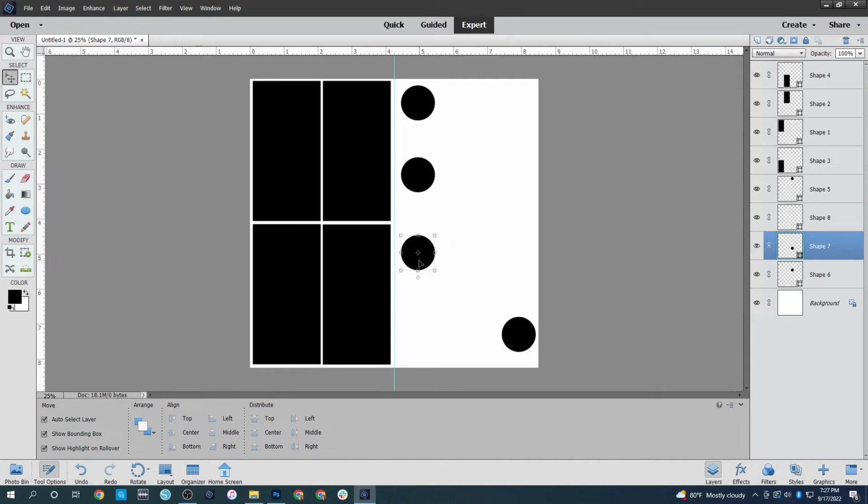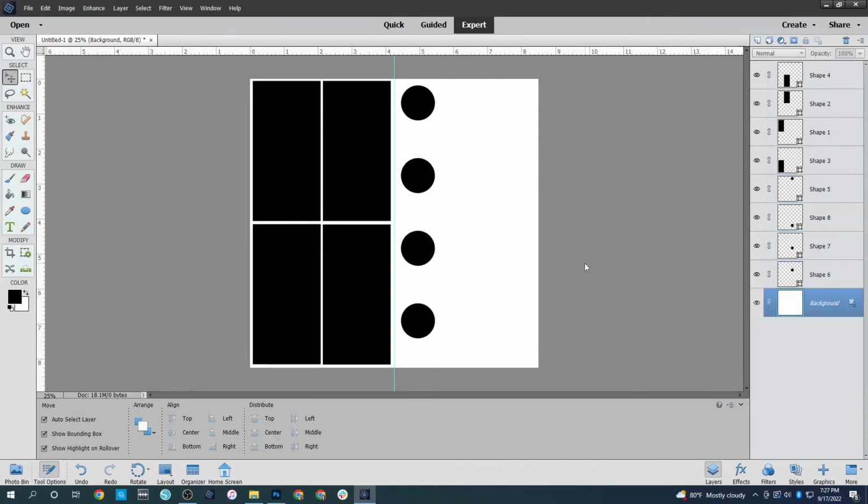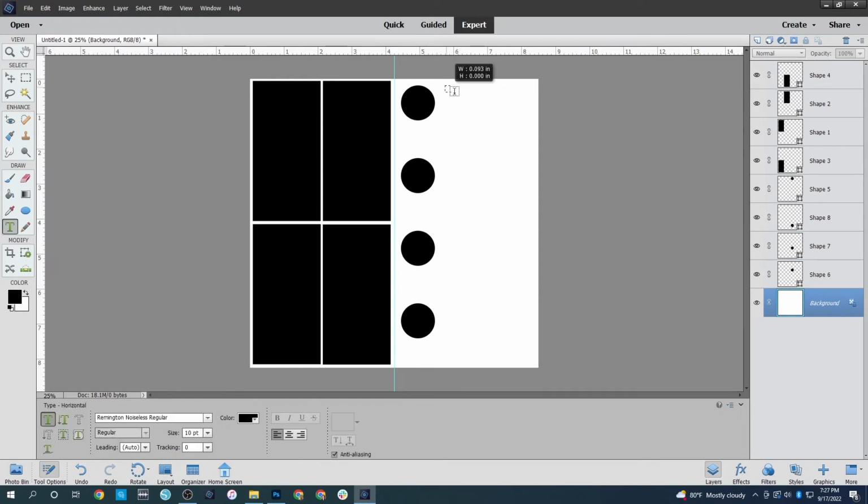And then we can stack these all in a row. Once we have them where we like them, we can highlight all 4 of those circles, and we're going to distribute evenly from the top.